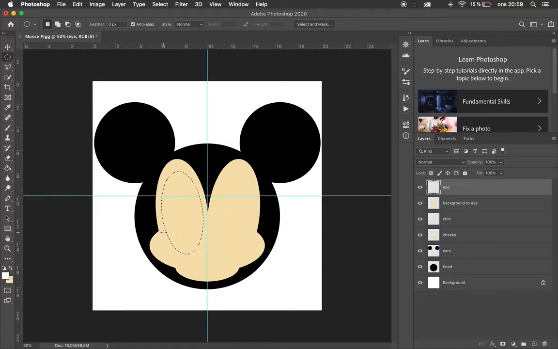So to have a good eye for Mickey, I will need to subtract the shape of the nose with this new selection I made. I will then go to the nose here, or is it the cheek? Yeah, it's the cheek.